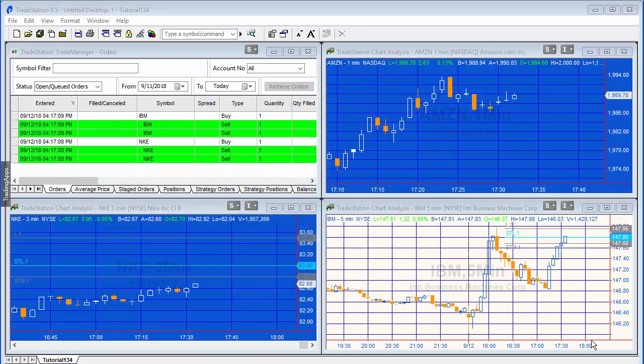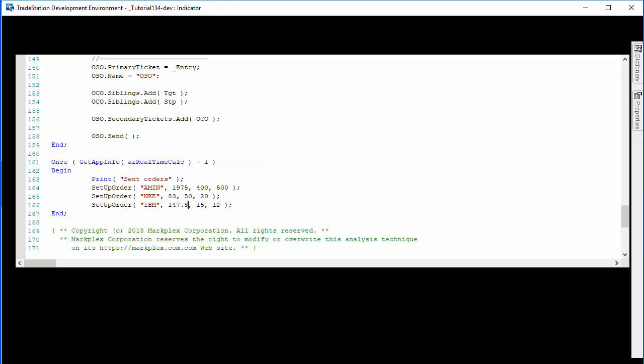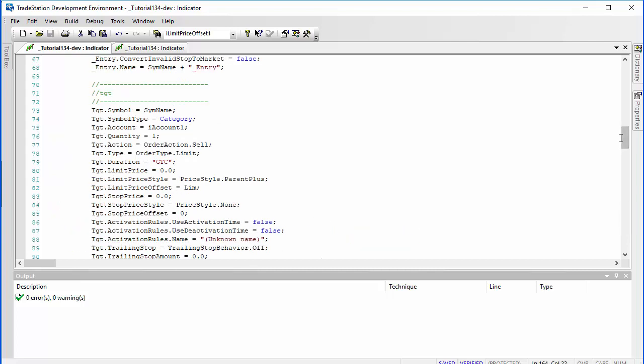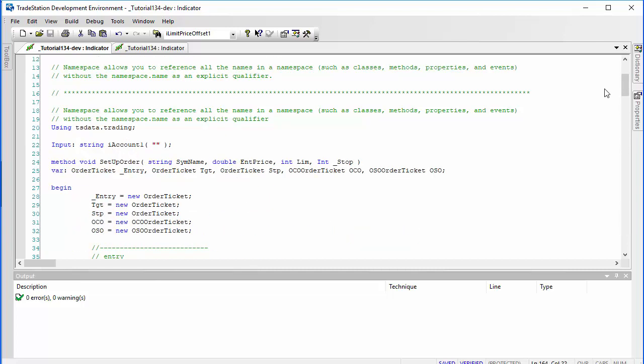Anyway, here it is on the simulator chart, and here's an example of the program I created. You can see that the program calls a method using a simple name, order filled, an entry price, and profit target and stop amounts. That is created using the toolbox and then copied from the toolbox into this program, and I explain that in some detail in the next video in this series.